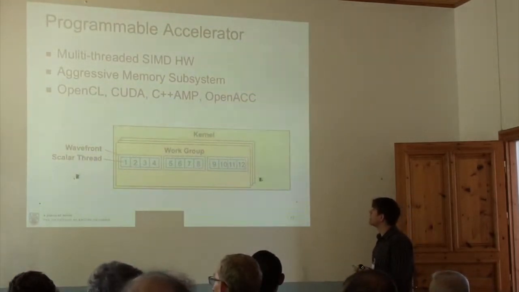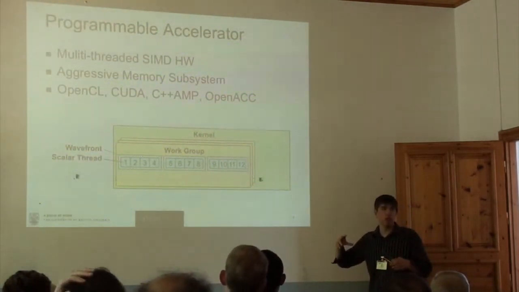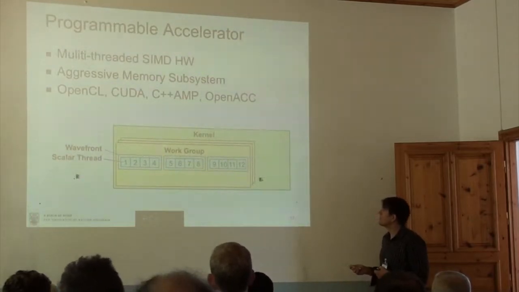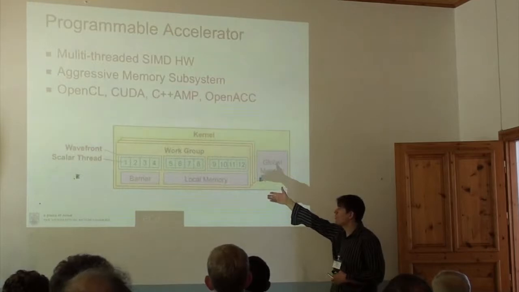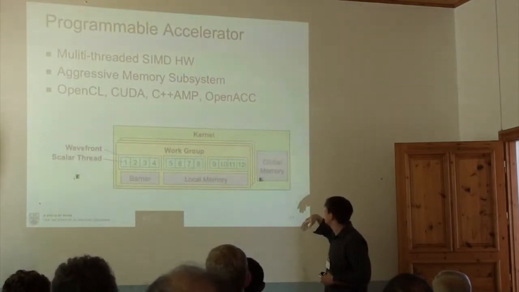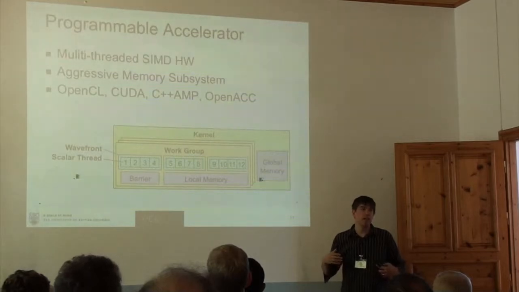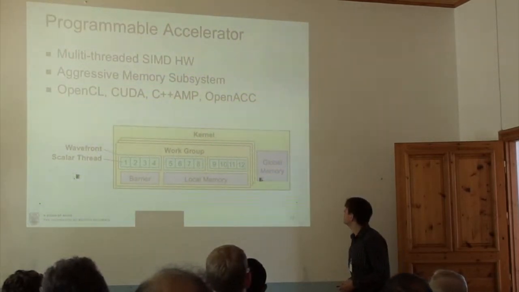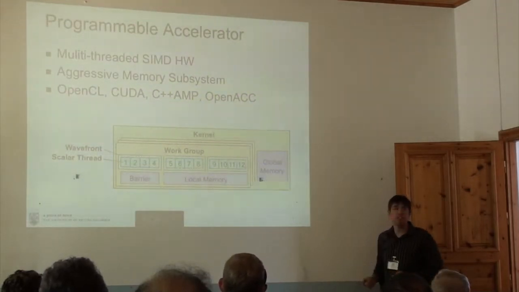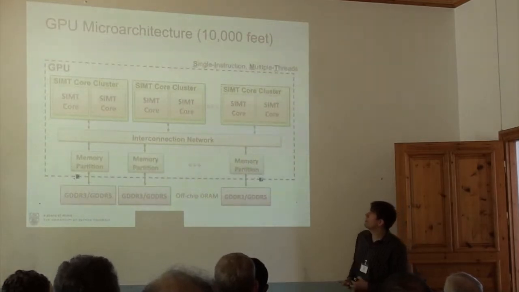As I said, there's a hierarchy of these threads. So at a unit of about 1,000 threads, you can create something called a work group. And the significance there is the threads in a work group can communicate together. There's ways that they can synchronize using barrier synchronization. There's also, in OpenCL terminology, something called local memory, which is basically a fast scratch pad memory where these threads can pass values between each other to do more complex operations. There's also some larger memory. This would be in DRAM, so this could be many gigabytes of global memory. So that's the programming model.